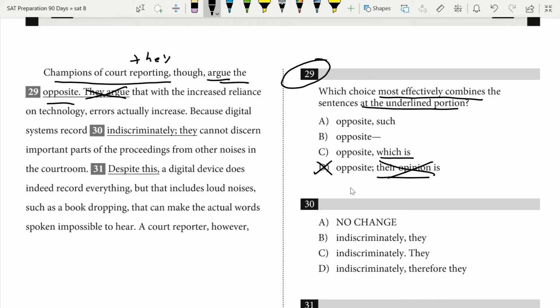I look at C. I have "which is." Once again, kind of wordy. So I'm going to put a dash by it because I obviously don't want to use it because it already appears wordy, but I'll look at A and B, make sure they're grammatically correct. And if they are, I can go ahead and eliminate C for being wordy. So let's take a look at it.